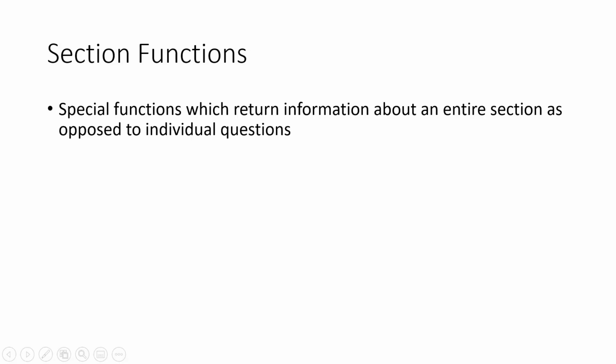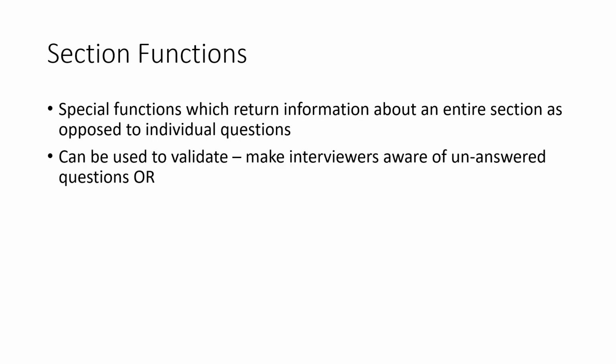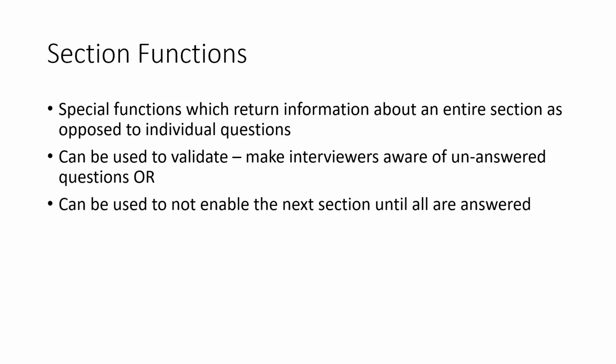These section functions are special functions which are going to return information about an entire section of questions rather than just individual questions. They can be used to validate, that is, make interviewers aware of where there are unanswered questions, or you can take a more stringent approach and use them to not enable the next section until all questions are answered in the existing section.